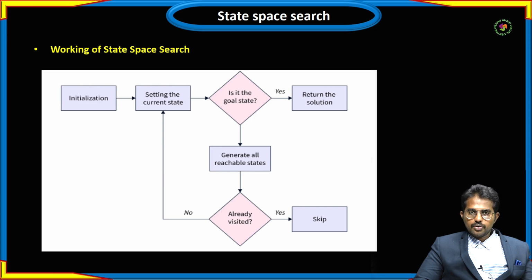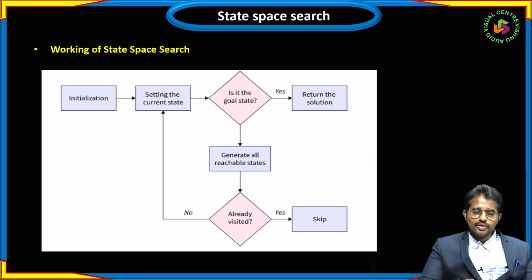Before going to the working, we will try to solve different problems using state space search algorithms. For such an algorithm, some problem is given, and for that problem we will be given an initial state and also a goal state. That means we have to start from the initial state and go to the goal state. This is our main problem domain.